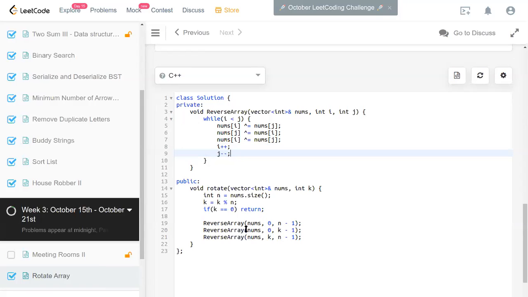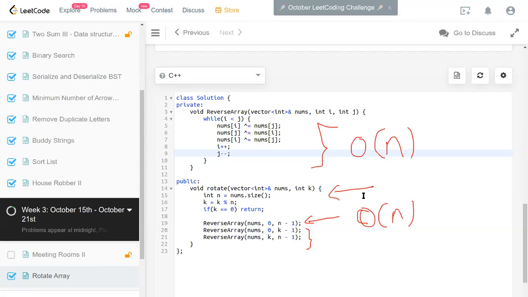If you look at the time complexity of this, it works in linear time, because we have, say, size n here, and this reversing is of n elements. So this takes time linear to the size of the range, which is j minus i plus 1 in this case. And that's why this is going to take big O of n operations. And then for these two put together, one of them is of size k, another one is n minus k. So put together it is linear. So I'm going to say the whole thing is linear. Linear plus linear is just linear. So that's why the overall time complexity is linear.